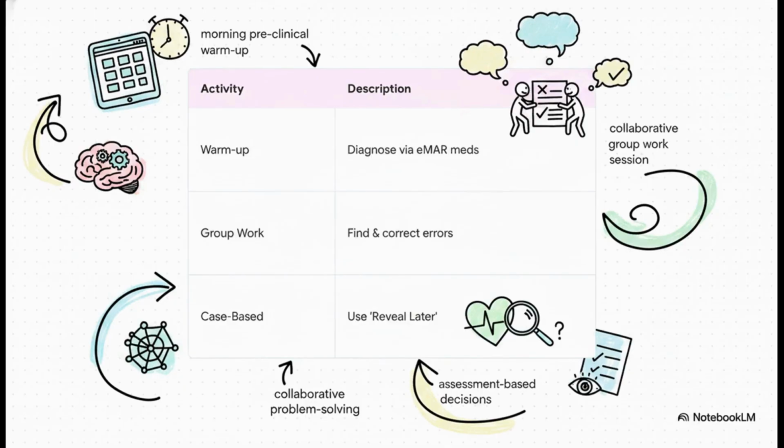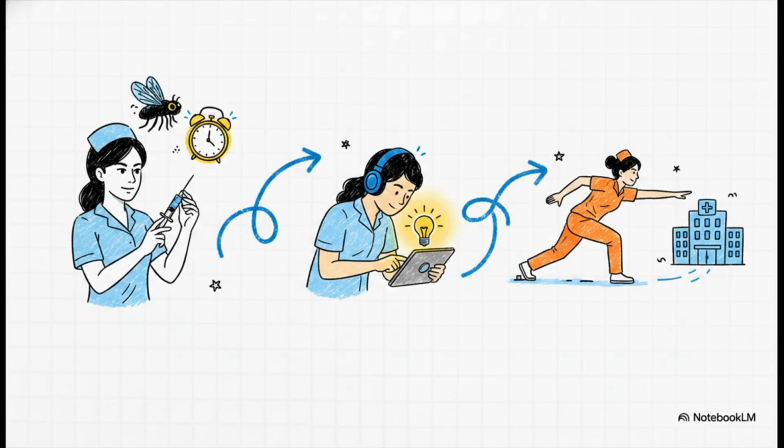The key outcomes here are huge. You are constantly sharpening their critical thinking, building up collaborative problem-solving skills, and enhancing those assessment-based decisions using vital signs as real decision points. And of course, its utility back in the dedicated SimLab space is totally unmatched. You can run distraction drills with purposeful interruptions to really test their focus, or set up self-paced remediation stations to reinforce learning. It is honestly the perfect tool to run quick, high-energy preclinical warm-ups. It gives your students that much-needed confidence boost right before they step onto the actual hospital floor.